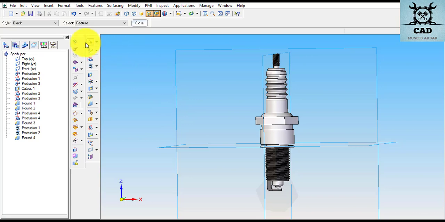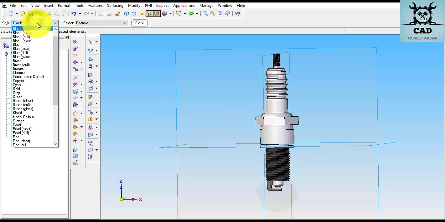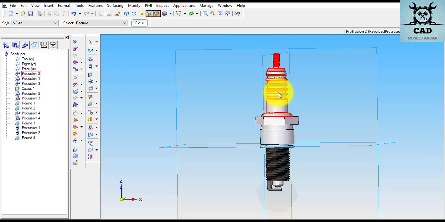Now I'm going for white. So this feature should be white, this should be white, should be white.